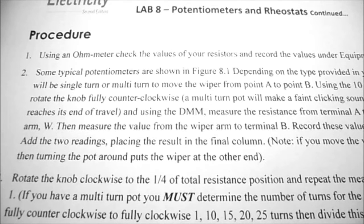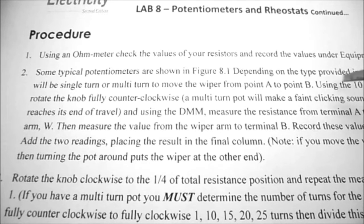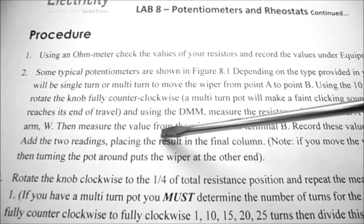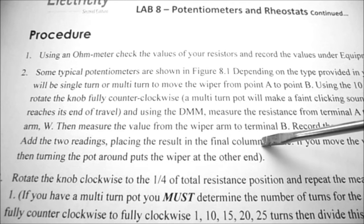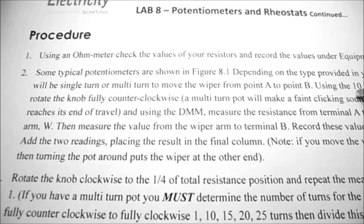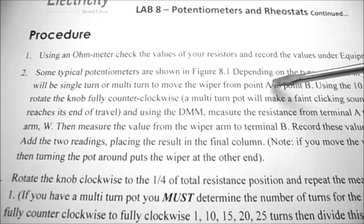So in this lab we're going to use a 10 k potentiometer and rotate the knob fully counterclockwise. We're going to measure the resistance from the terminal A to the wiper arm, W, and then we're going to measure from the wiper arm to terminal B. And we're going to record these values in table 8.1. Then we're going to add the two readings together, and it should come out to the nominal value of your potentiometer. So basically, if you have a 10 k potentiometer and it's turned halfway, the resistance from A to the wiper should be 5 k, and from the wiper to point B should be another 5 k, totaling 10 k.